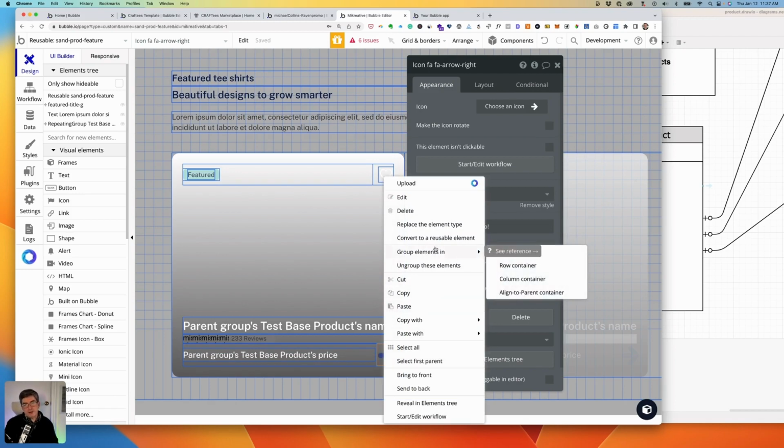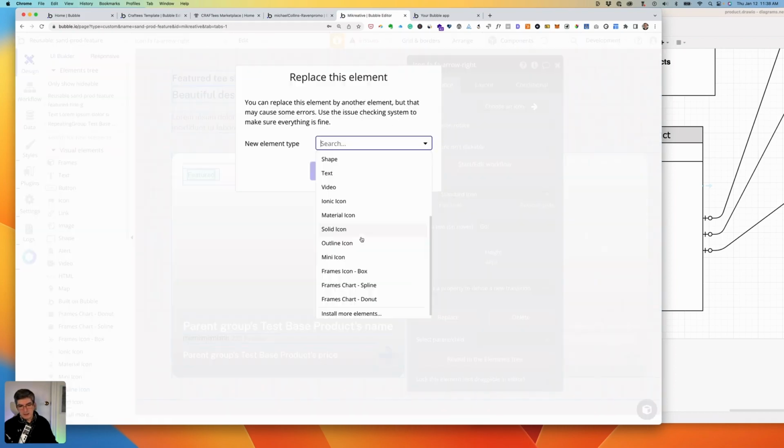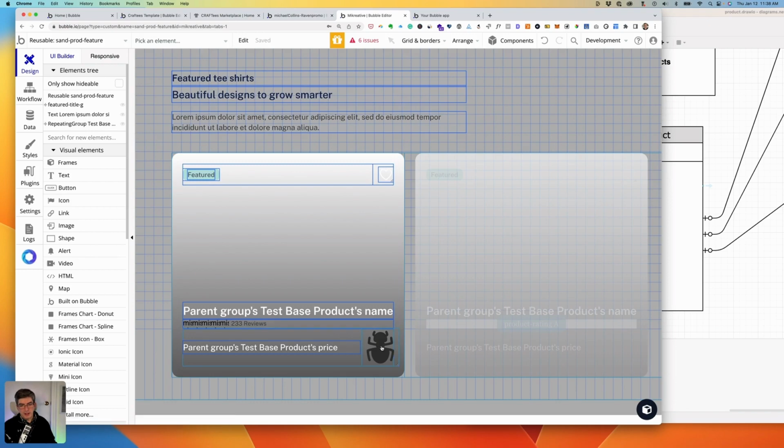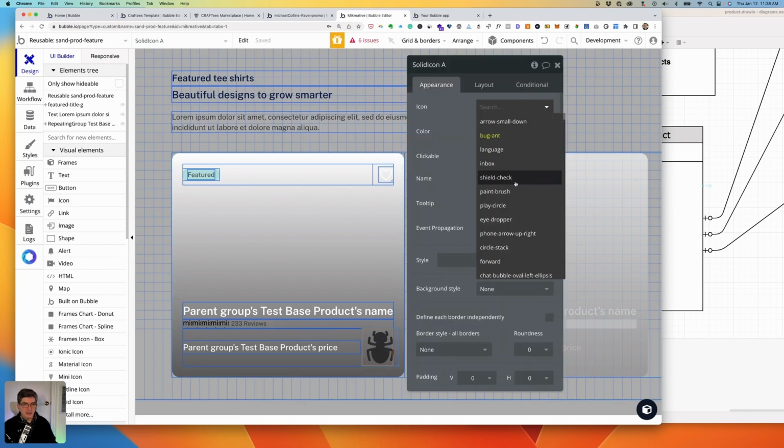Now this brings up a good question. Do these hero icons or this outline icon, mini icon, solid icon, are they accessible? Let's try it out. Solid icon. Arrow small down.